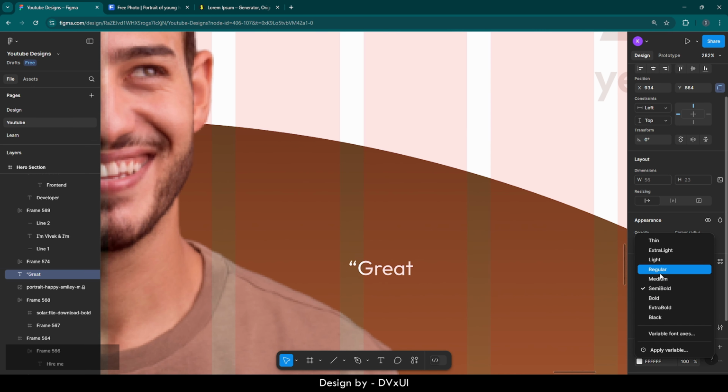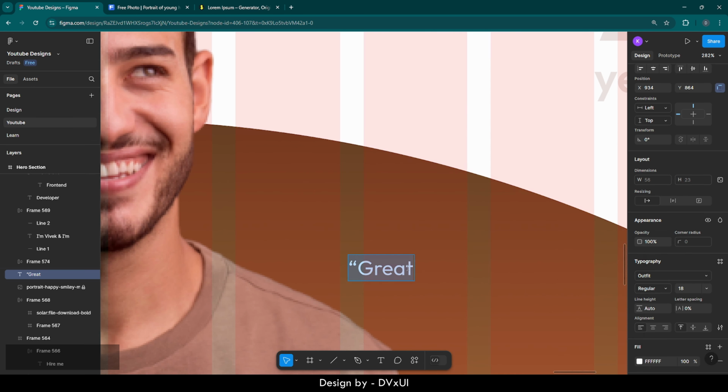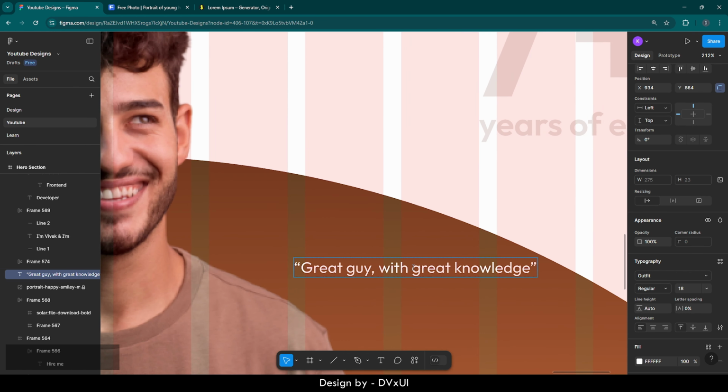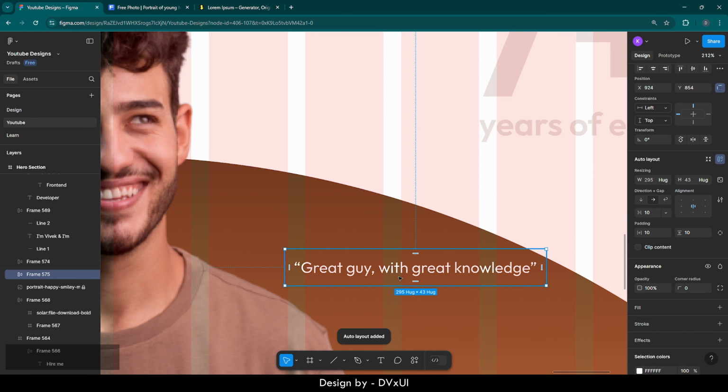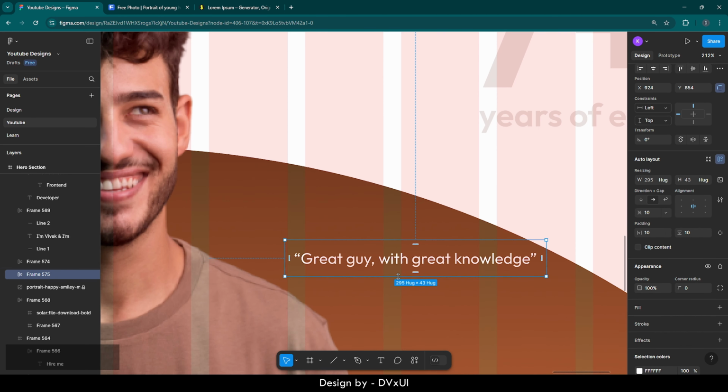The font weight is going to be regular. So great guy with great knowledge. Well, this is completely your choice. If you want to include it, if you don't want to include it, it does not matter that much. But to make it look pleasing, we can add these.